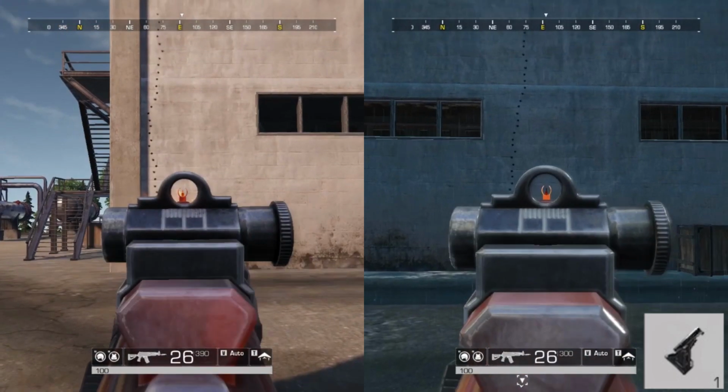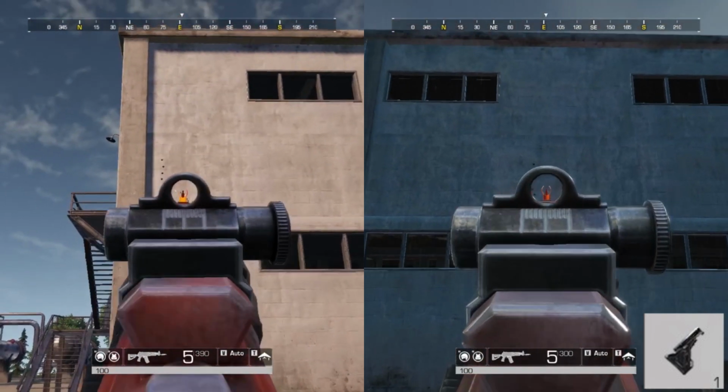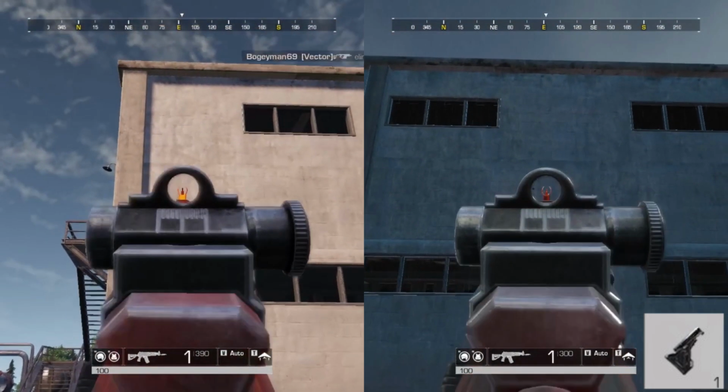The AK-15 already has very low recoil for a rifle, however this can be further reduced with the use of attachments. First we are going to look at an AK-47 with no attachments versus an AK-47 with a stock. The stock slightly reduces vertical recoil, which can be seen by the bullets finishing lower down on the wall.